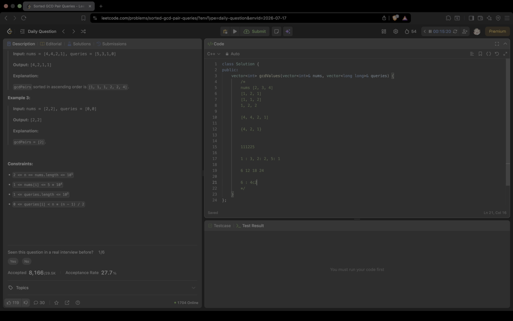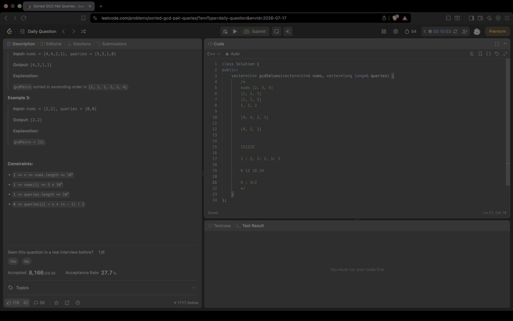Wait. But GCD of 6, 12 is not 6. It is 3. Right, I missed this. It is easy to count in this divisibility way, but the GCD is not exactly the same as the lowest divisor.